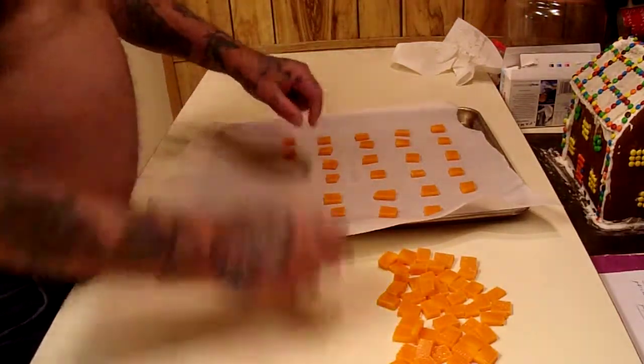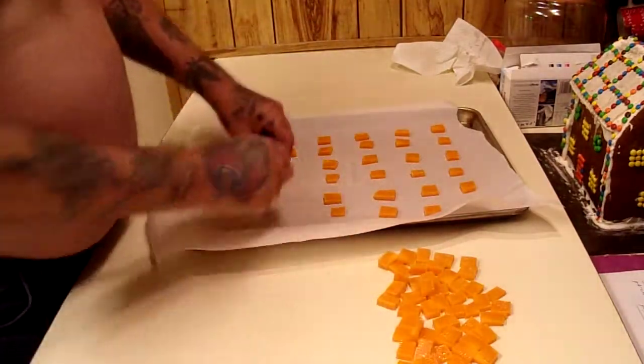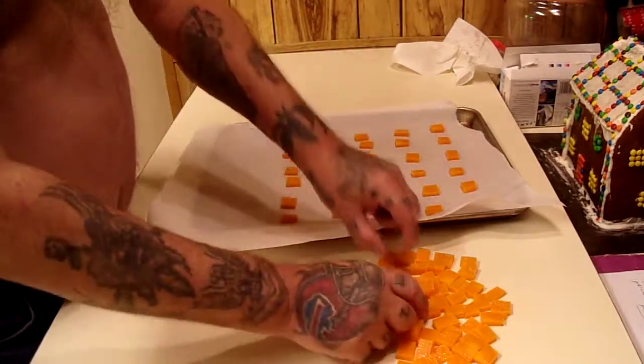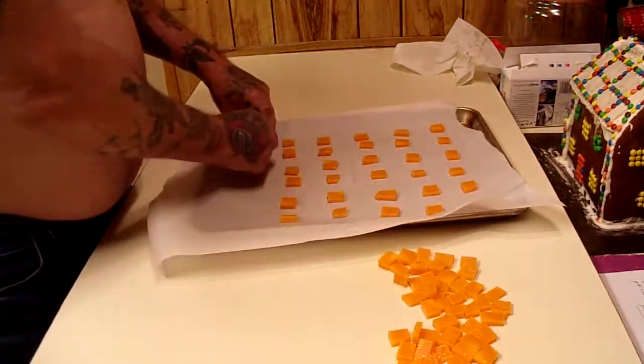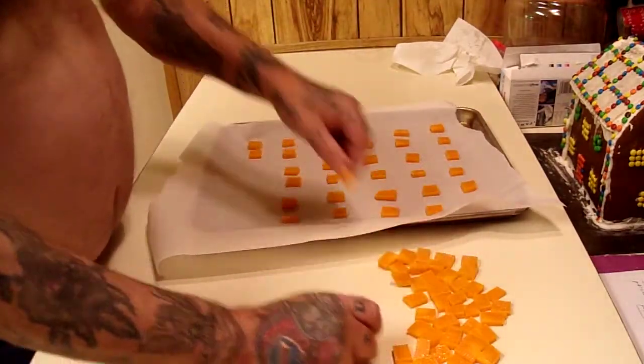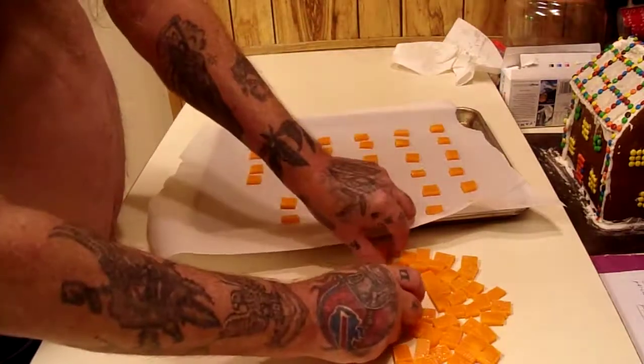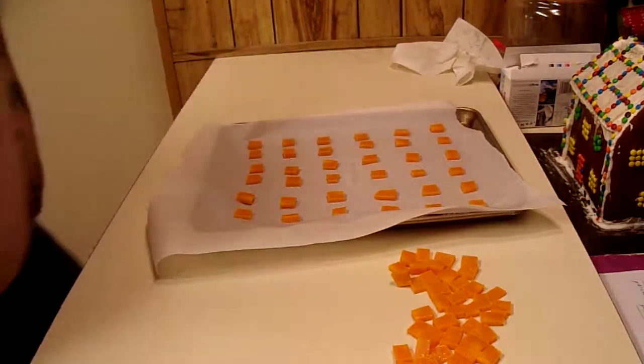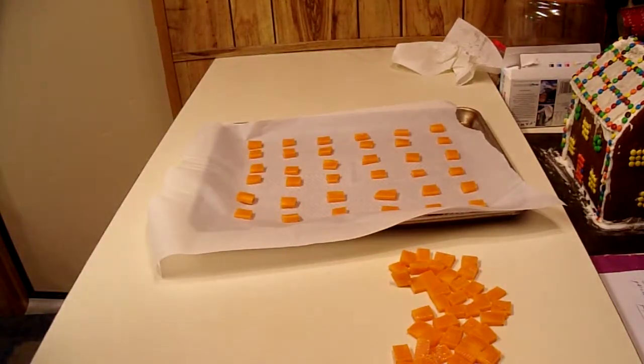Your lady wanted some, so she got the cheese ready, and I'm just going to go ahead and make them this morning. Just lay them out like this here. This looks like it's going to do 2 trays' worth. So you got them on your tray just like that, right?